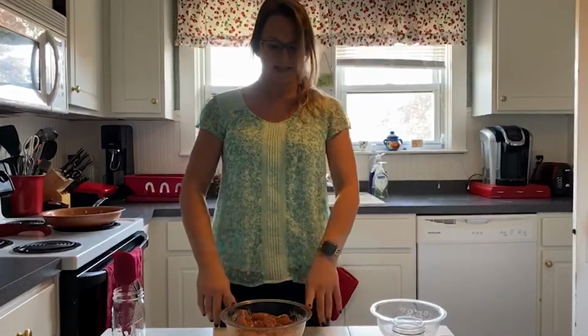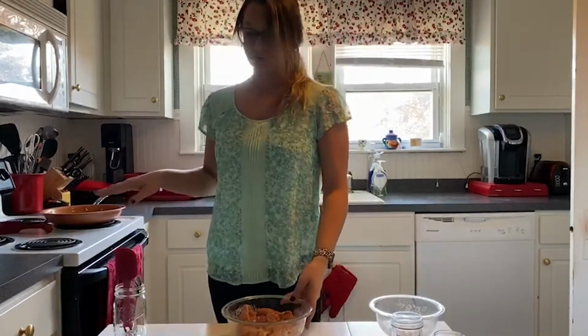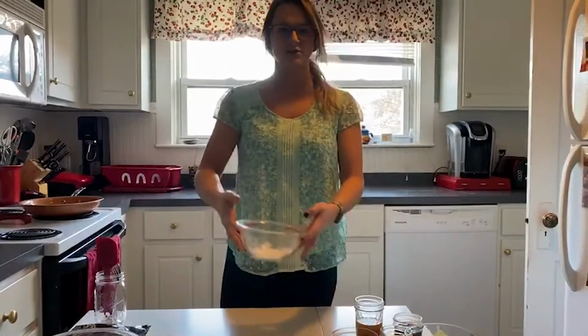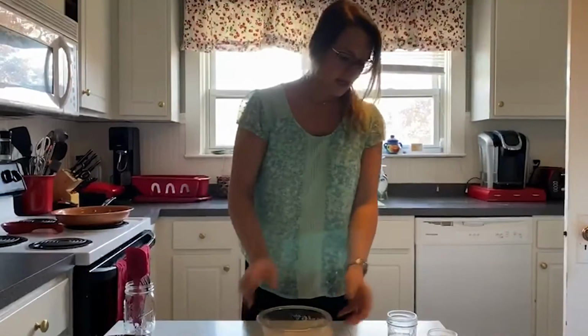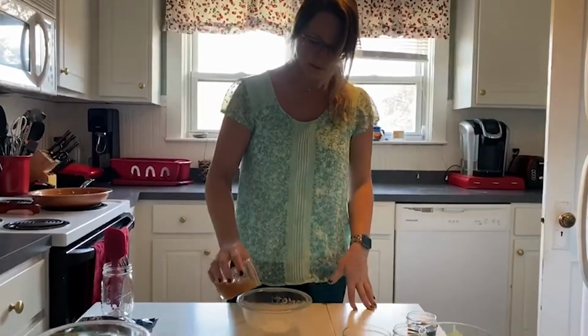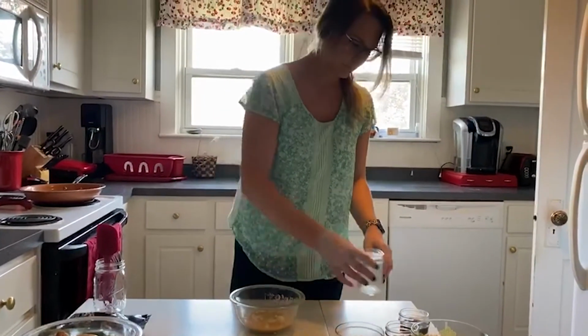I started off by chopping these into bite-sized pieces. Today I'm going to make a sauce right now to marinate them, and we're also going to use the sauce to cook the stir fry. So I'm going to set these aside, and we're going to start making the sauce. I'm using a tablespoon of cornstarch, and that's already in this bowl. I'm going to add to it a half cup of chicken broth. You can use any kind of broth you like here.